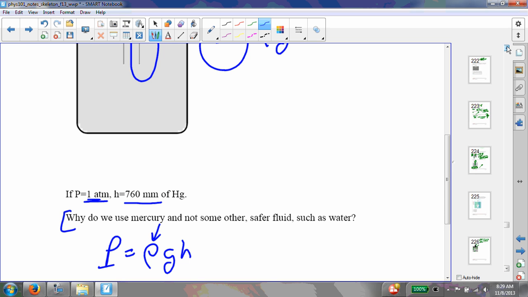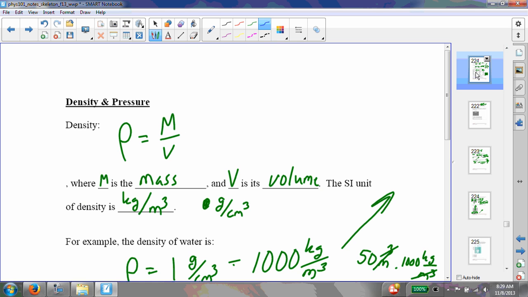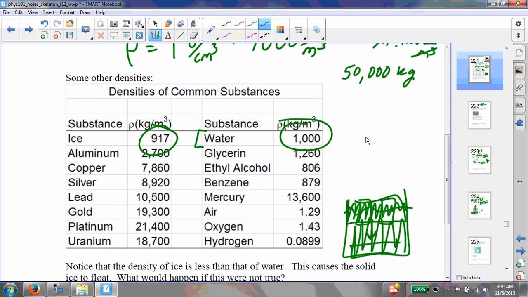Let's go back and find our density table. I think this is it. Here's the density of water. It's 1,000. And the density of mercury is more than 10 times that of water. And so at one atmosphere, you have 760 millimeters of mercury. That's almost a meter of mercury. If you were to have water, you would have 10 times that height because your density is roughly 1 tenth. So at one atmosphere, if you had water inside of a barometer instead of mercury, your height of that column would be about 10 meters. You'll see that in a homework problem in just a bit.